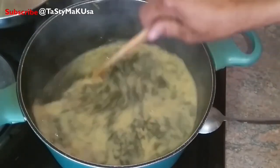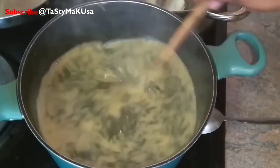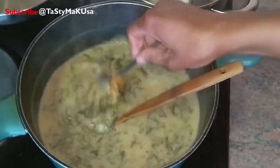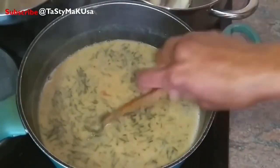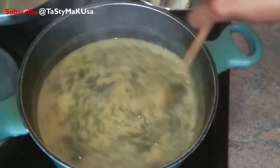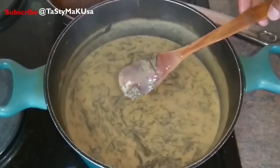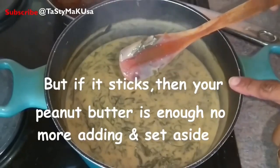You add maybe 1 or 2 cups of water, low heat, and let it boil. Just one of my tips, how I check that my peanut butter is enough. I normally check it at the back of my wooden spoon. When it sticks, then I'll know that the peanut butter is enough. No more adding.